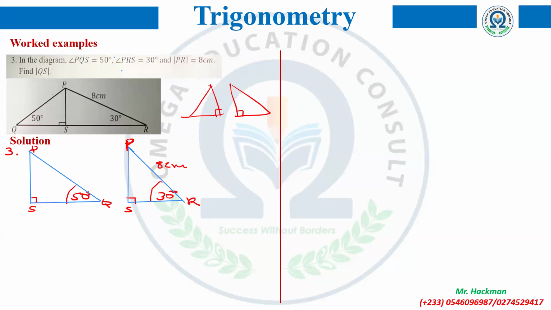Now let's see. You can see that unlike the first two questions that we solved, where in each triangle we had the one with more materials to work on, the materials that we worked on were based on size. So we're given two sides. But here we are not given two sides. This one we are given only an angle with no side. This one an angle and one side known. And we said this will give us the one to work with because more materials here. You don't have two sides known. You cannot work with what?